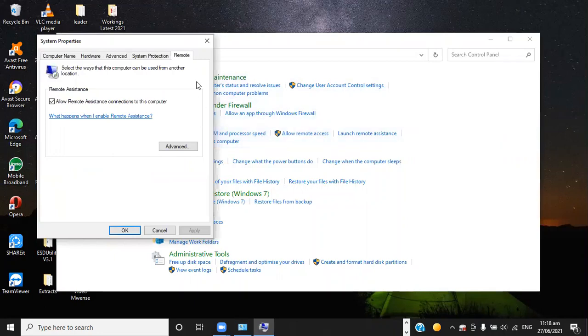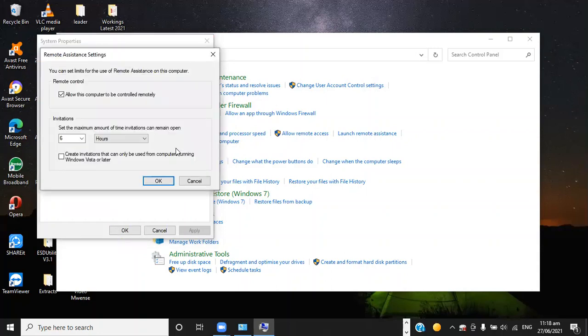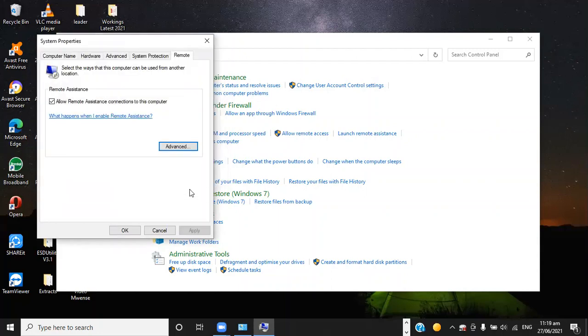Now, if you come here, as you can see, it doesn't show the other options which can allow you to tick to allow all the connections through Windows Firewall and allow the people to work. So it has a limitation. With this Home Windows, you can't do anything. You have to upgrade it to commercial, then you'll be able to do it. Even under advanced, you can see it's too limited. There's nothing that we can do about it.